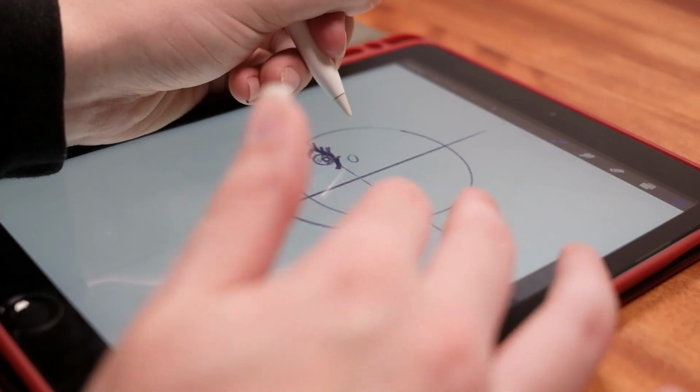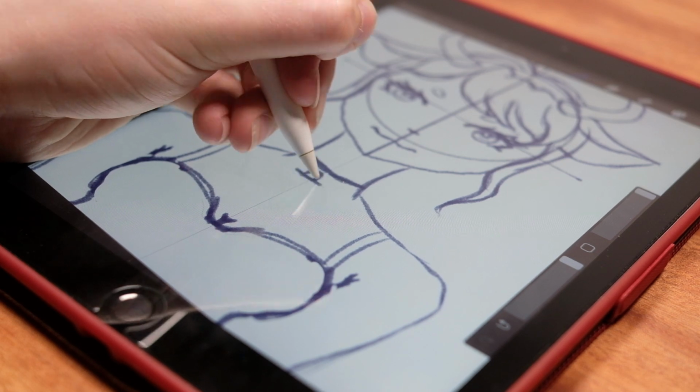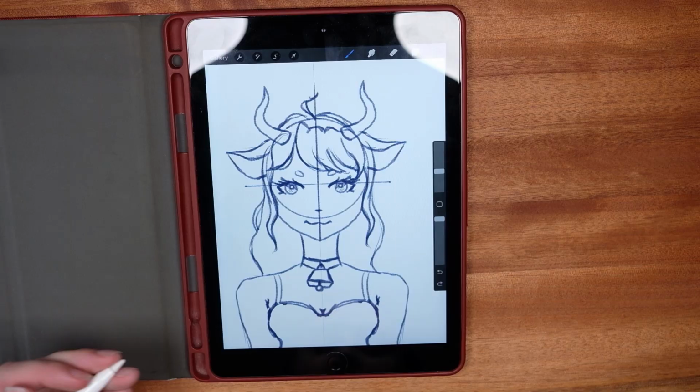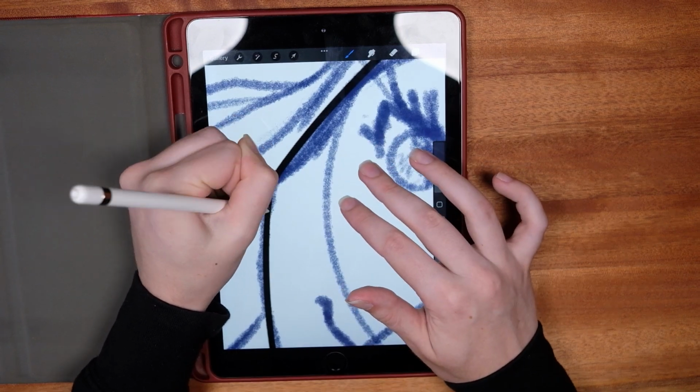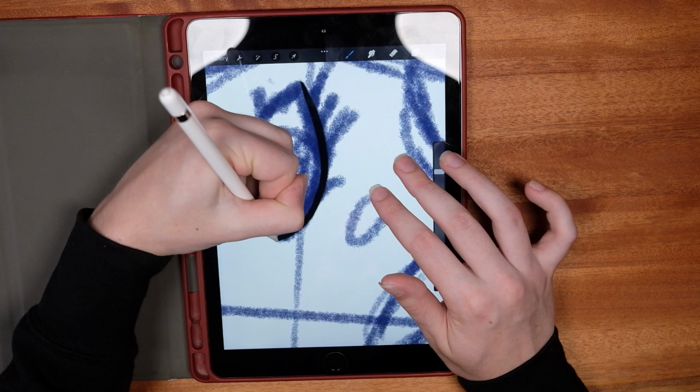I wanted the final model to be quite professional and clean, so I used the symmetry tool and other tools available on the iPad to help my work look cleaner. After doing the initial sketch, I did spend a lot of time on the lines to make sure they were clean and to make sure it would have that polished look that I was after at the end.